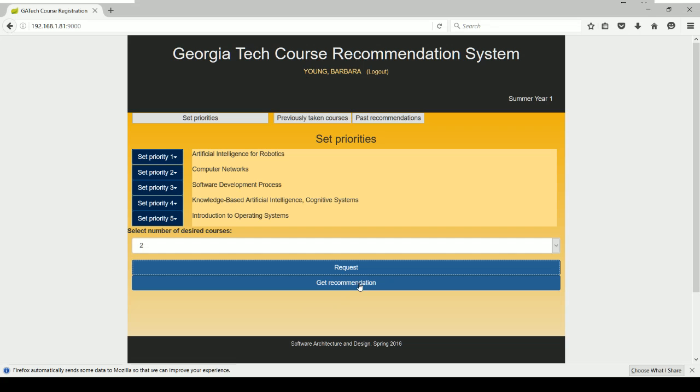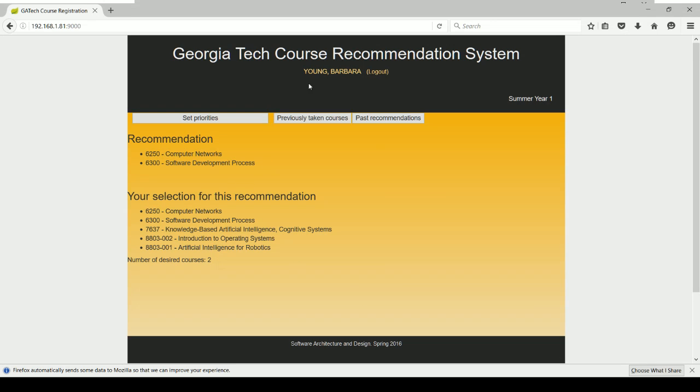The request is sent to the backend. The backend processes this data with Groovy and will return the get recommendation button so that the user can see what the recommendation was. In this particular scenario, for Barbara, the recommendation is to take computer networks and software development process.